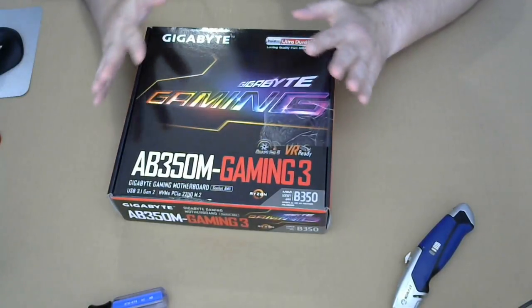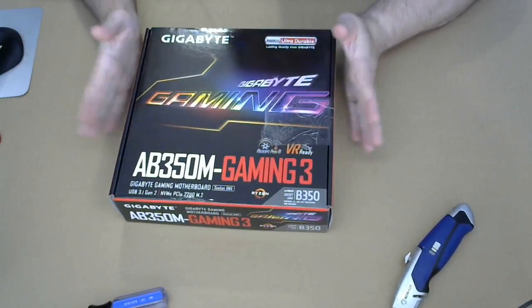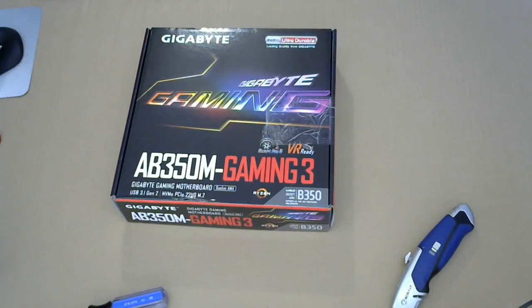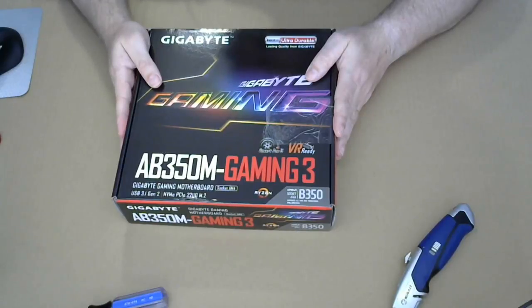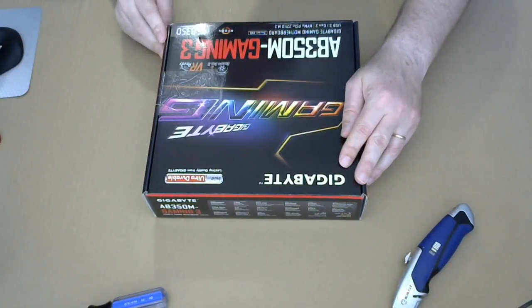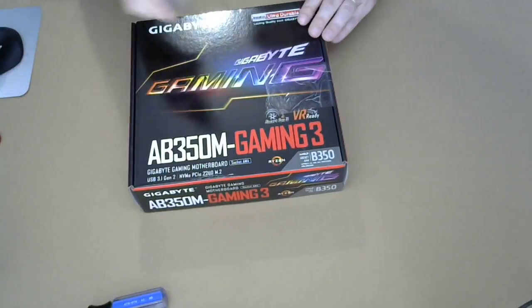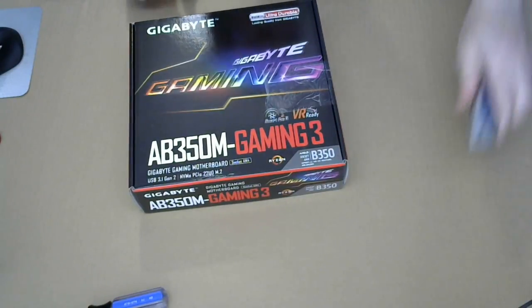I'm gonna go with what's almost the same system board as what I have in my computer. This is the AB350. It's the AMD version of what I have, pretty much. It's a small system board, obviously, as we can see. So we're going to use the sharp tool to cut the tape here out of the box. See what they got for us in here.